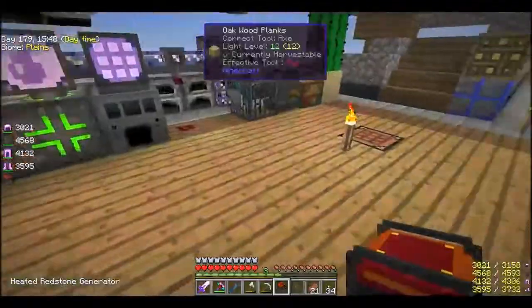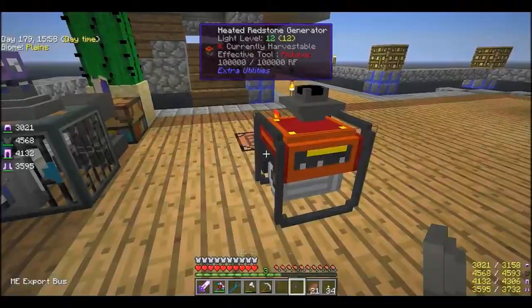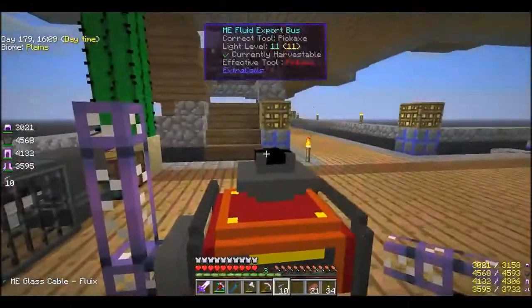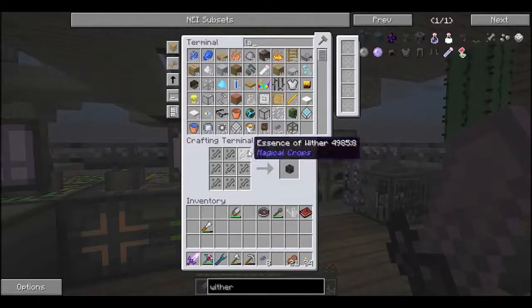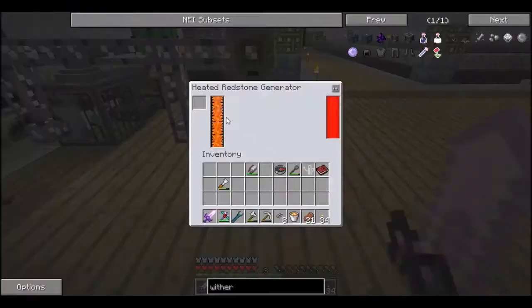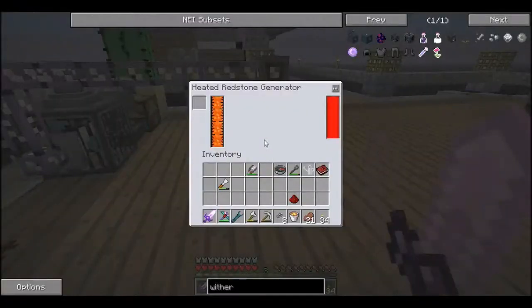Simple enough. So I'm going to set it up here to show you what my plan is. I'm going to get a fluid export bus on the top, and an import bus, and a regular export bus on the side. I then need some cable just to hook these up to the thing. There we go. Now I need a lava bucket. Give me that. Now you're going to export lava buckets into this. There you go, you can see it did that. And you're going to export redstone into that. So let's see if that starts up.